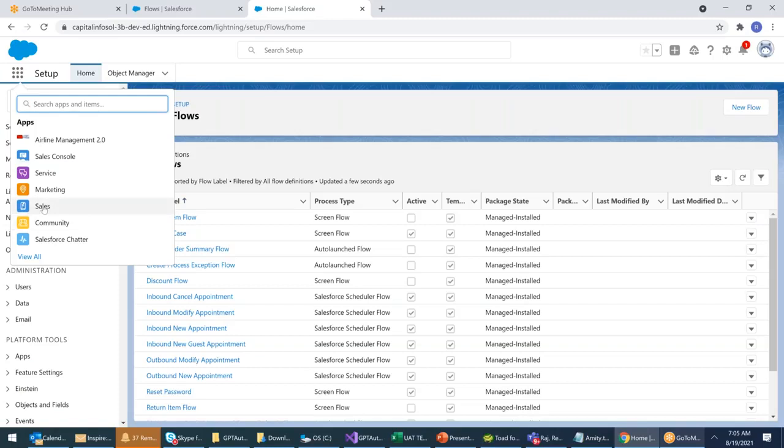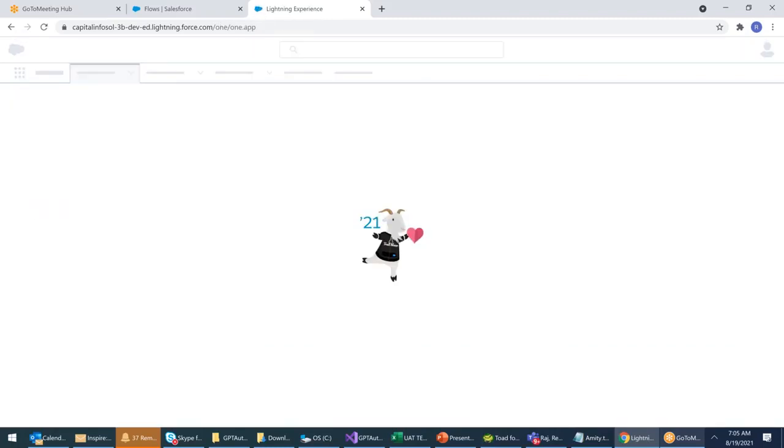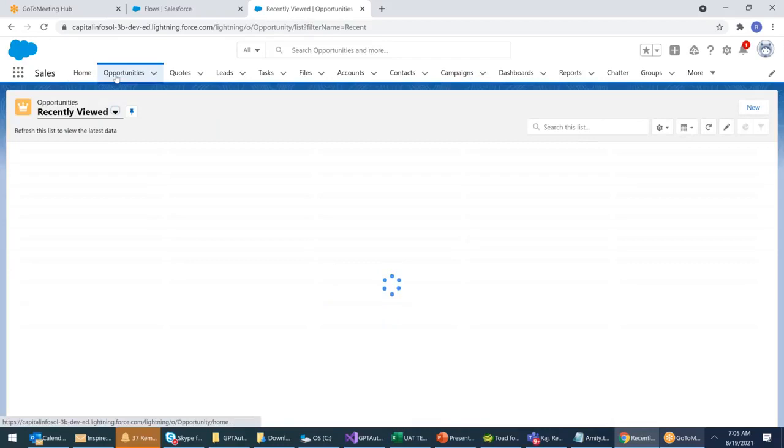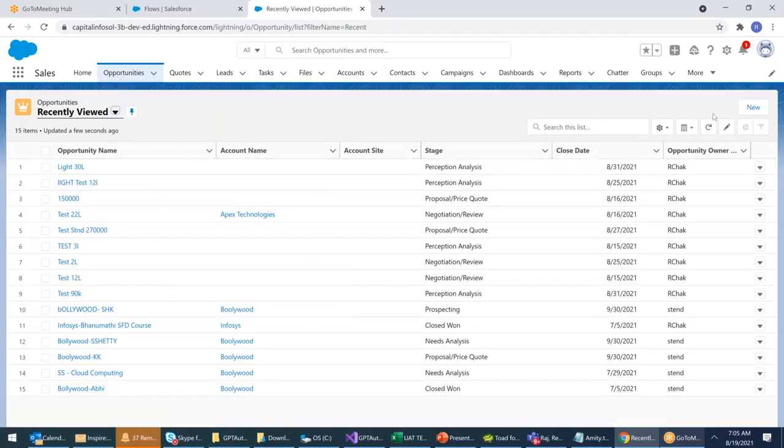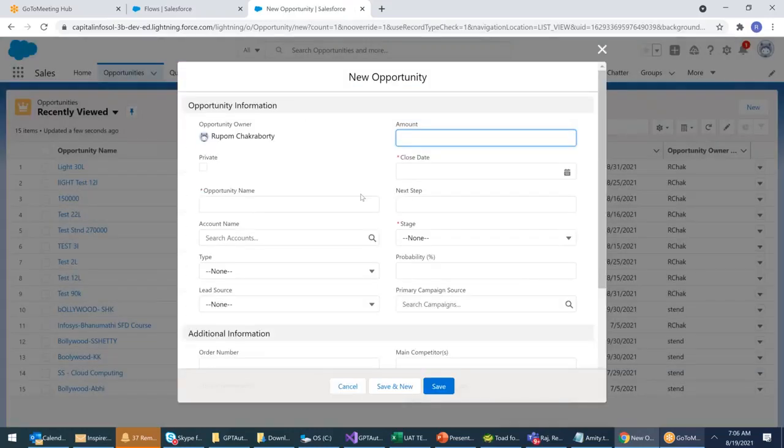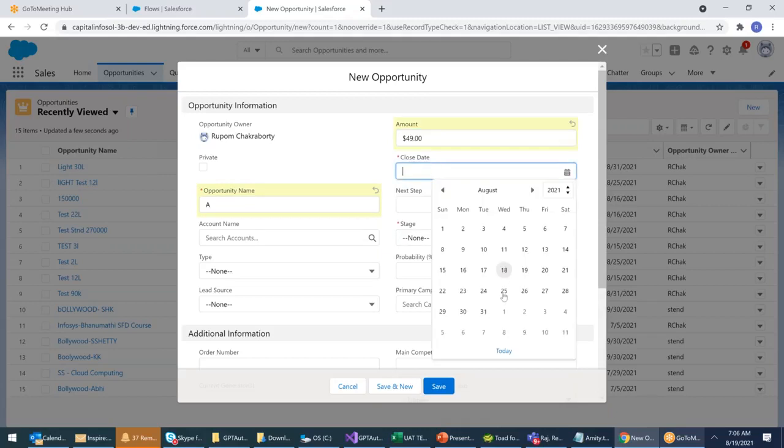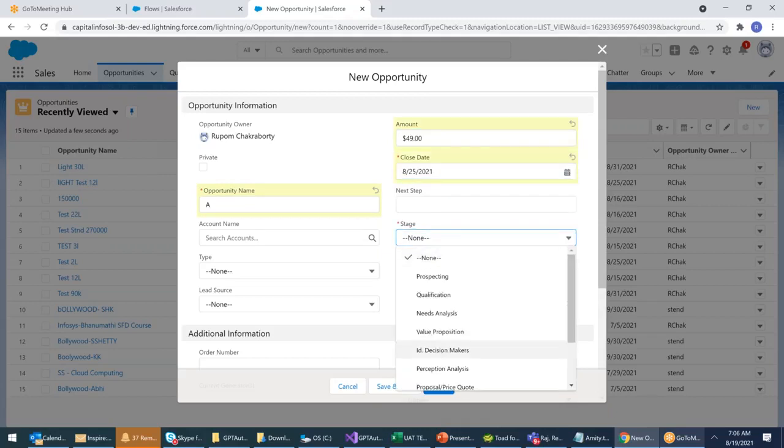So let me go to the sales module. Let me create some dummy data first. I go to my opportunity, I click on new. I'll say opportunity name A, amount 49, close date 25th, next stage, this one.